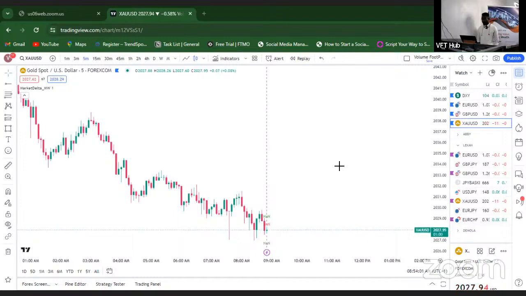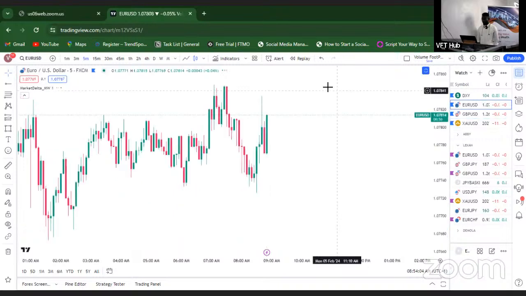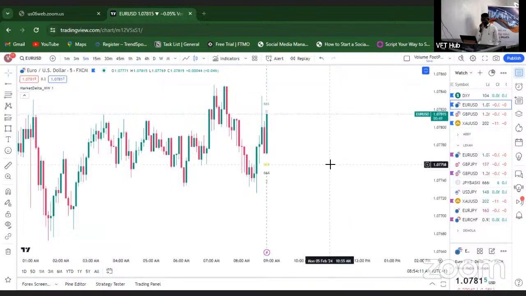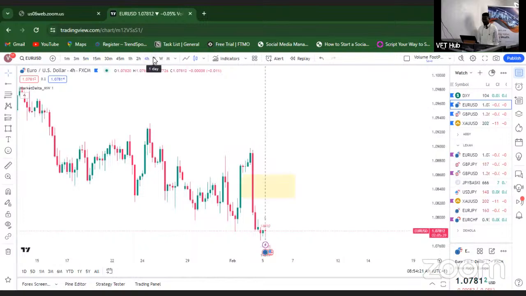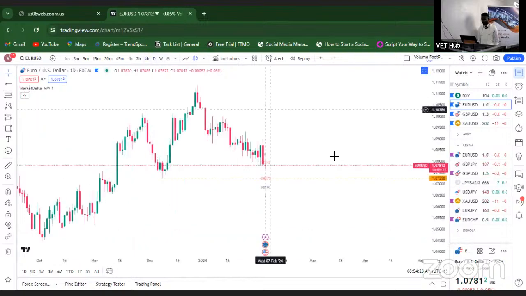Now someone is asking about Euro USD. Yeah, look at it on the daily time frame. This is it. When you come late for TDA, you will not understand anything. You can see Euro USD on the daily time frame. You can see the structure to the downside. However, price is still coming and there's high tendency price comes to target this low, like CJ already explained.